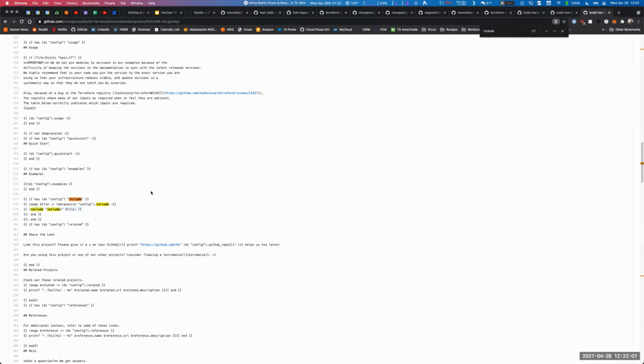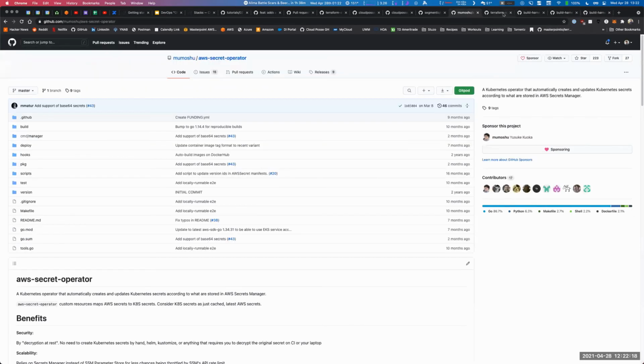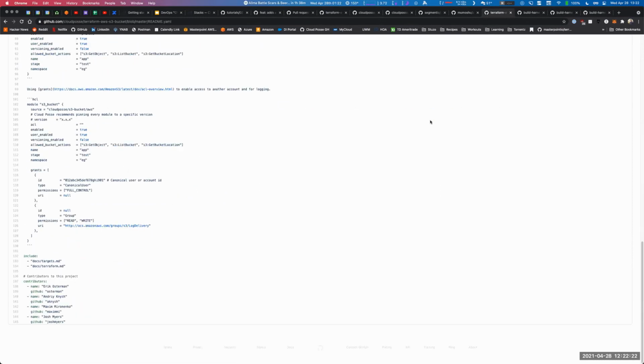The original impetus with this was that we have a few hundred repositories. Keeping our READMEs up to date was impossible, and standardizing them was just impossible. But the other reason was that we wanted to keep the documentation about the module in a structured format within the repo, so that we could fetch it programmatically from other places later on.